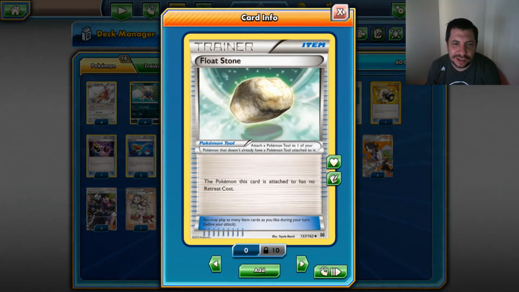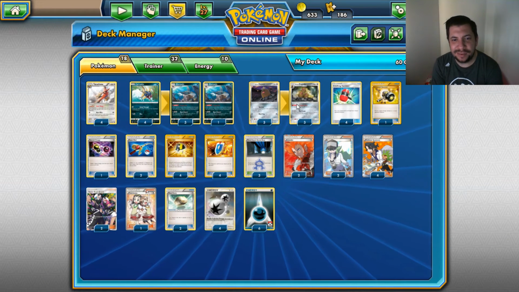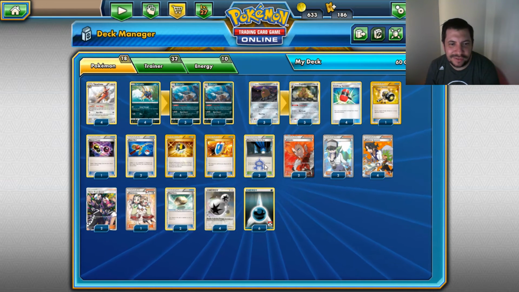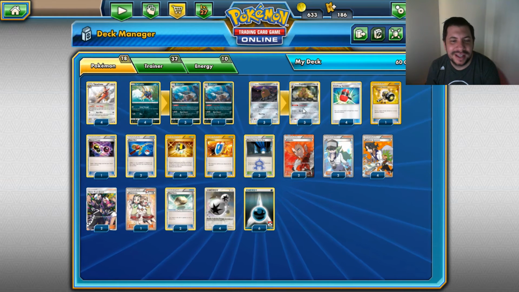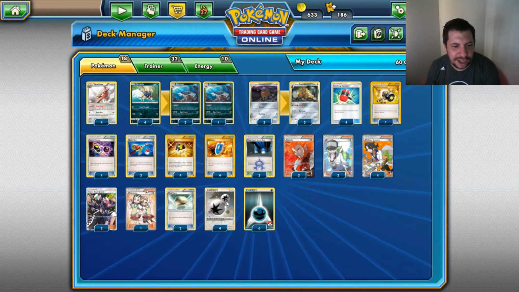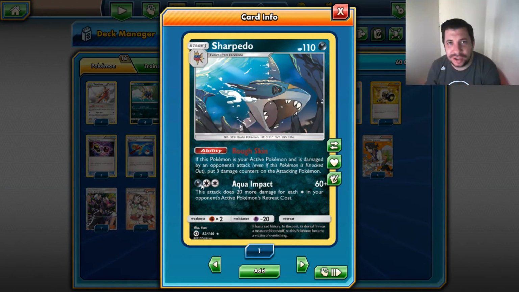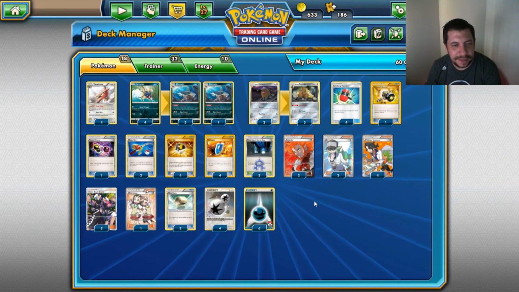2 Float Stones, these are in here just to get the Doduo Trios back onto the bench. Those guys get Lysandered up a lot. And with a 2 retreat cost, if they have the stadium out, then it turns into a 3, so it kind of hurts you sometimes. The Float Stone just takes care of that for you. 4 double colorless and 6 basic energy. Like I said, all you need is the 1 double colorless and then the 1 dark energy to get his attack going. So you don't really need to run a lot of energy, but enough to draw him.